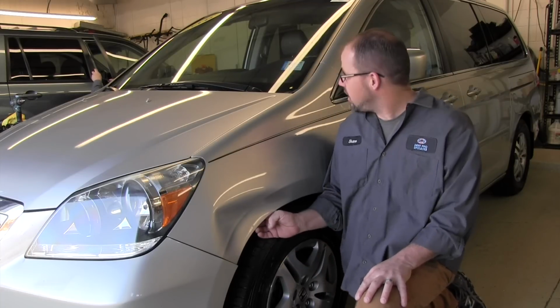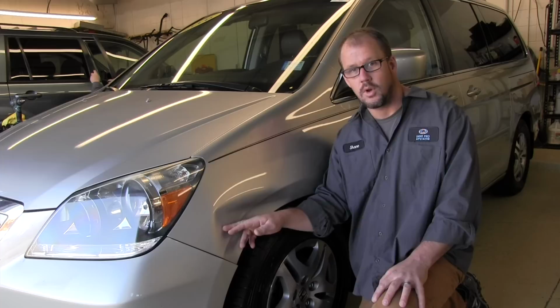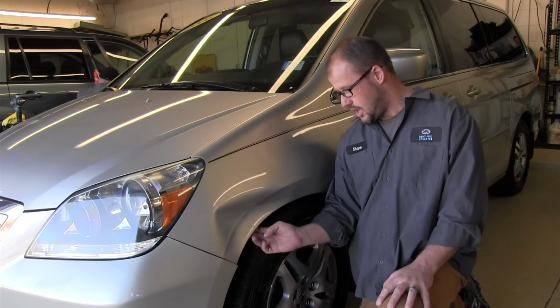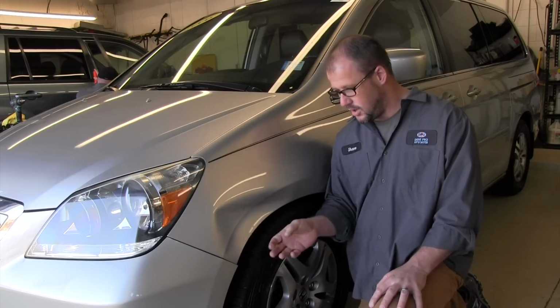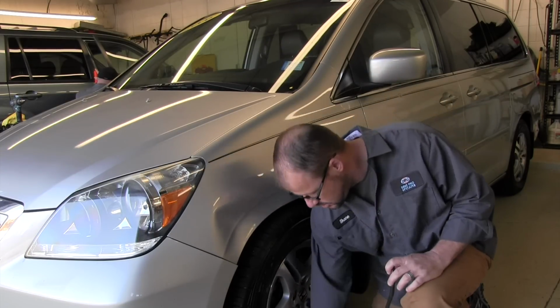Alright, we've got a Honda Odyssey fender crushed in here. A lot of crown going on this thing. We're going to get behind it. The body line's pushed in pretty hard too, and we have to stabilize that somehow. But when I get behind this to push, I'm going to use a combination.